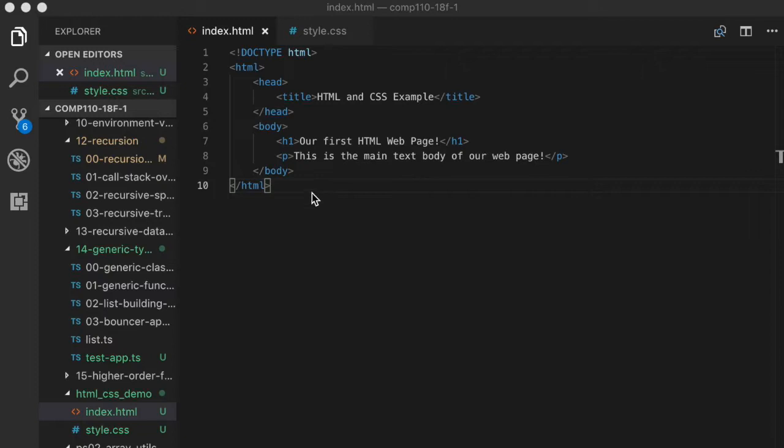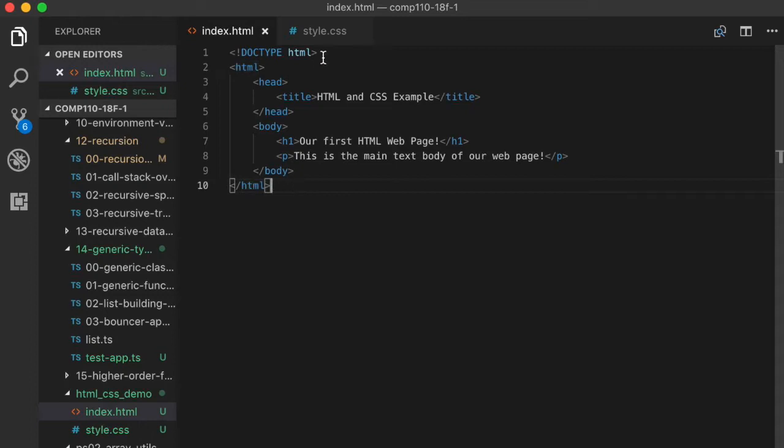So this may look a little bit strange right now because if you haven't done any HTML before, this notation is going to be a little bit different. As you can see here, we have a lot of things that are in these triangle brackets, and these are called tags. Almost everything in HTML that's going to be a different thing that's going to show up on your web page is going to have an opening tag, which is going to just have the two triangle brackets, and a closing tag, which is going to have the triangle brackets, a slash, and then whatever your tag's name was.